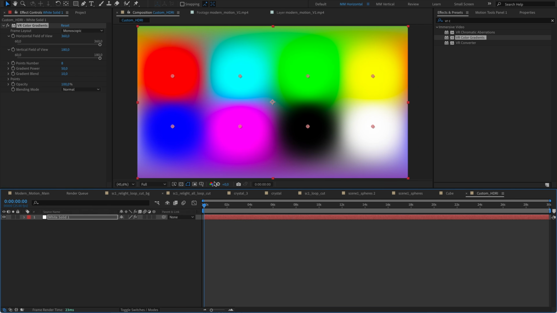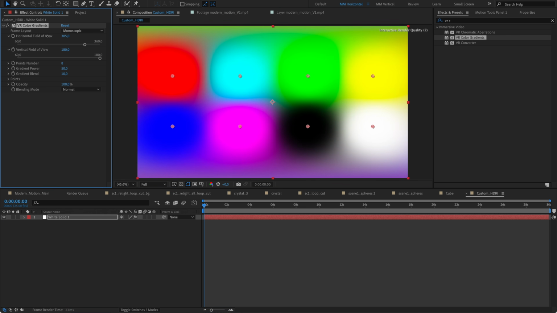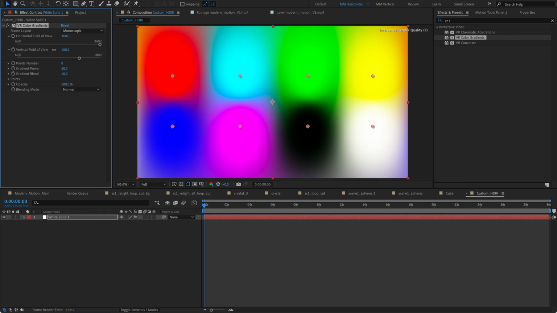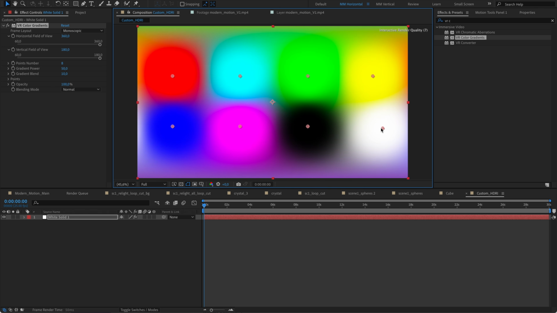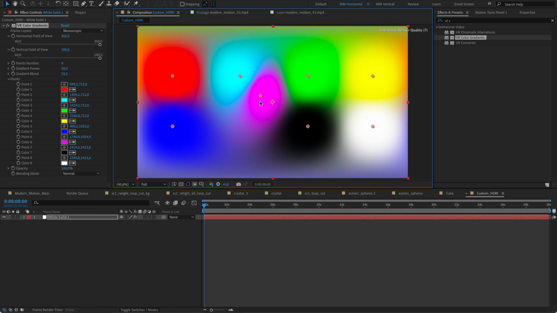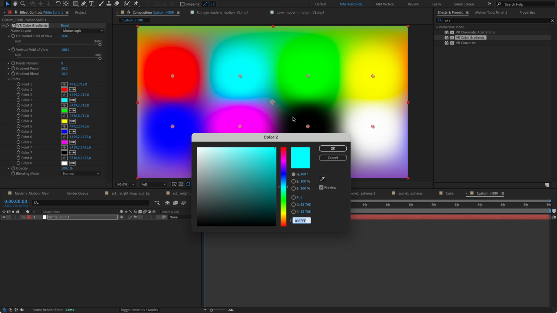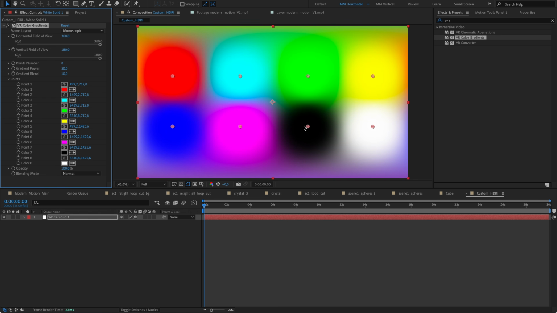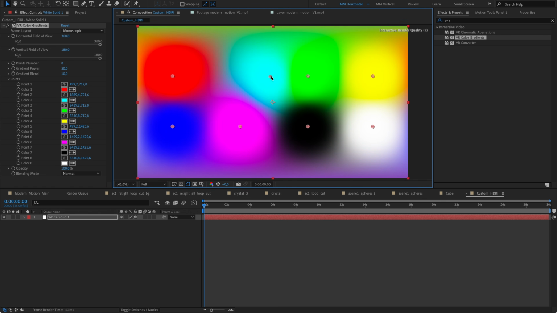The VR Control Gradient effect is unique because it creates seamless 360-degree gradients. Unlike simpler effects, this one warps around perfectly, making it ideal for HDRI maps. In the Effect Controls, you'll see options for color points. Each point represents a light source in our HDRI. You can adjust the number of points, their positions, and colors to create different lighting scenarios. Move these points around and see how they affect your gradient. You can create interesting lighting setups this way.